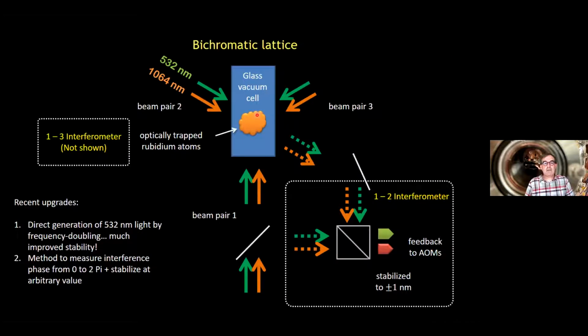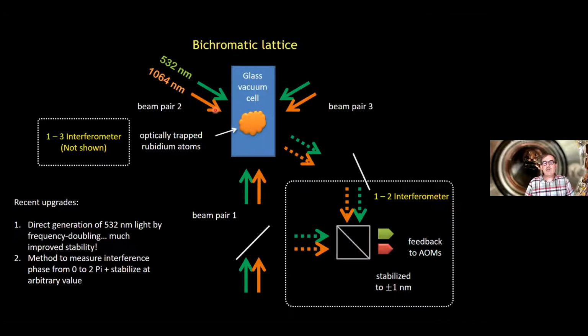Just by way of a touch point, the experiments are done by taking a gas of cold atoms. We work with rubidium atoms in this case, cooling them down to extremely low temperature. And in fact, the atoms are Bose condensed so that they macroscopically occupy the very lowest energy state of motion inside of our trap. And then we turn on these laser beams. So these are a set of three laser beams, coming in from three directions, that lie in a plane and intersect at equal angles at the location where the atoms are held.